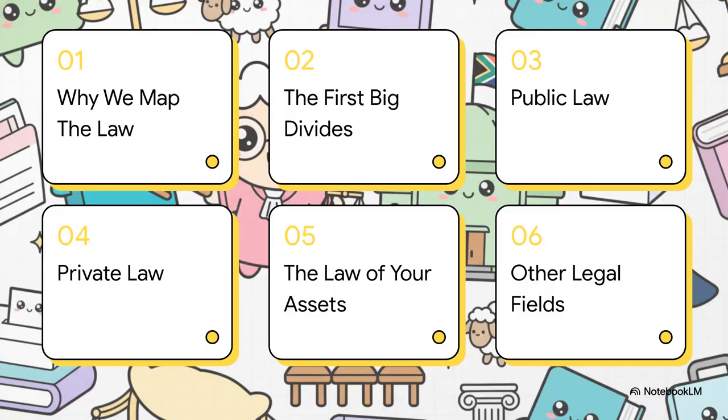So here's our game plan. First, we'll cover why we even bother classifying the law. Then, we'll start drawing the main borders, the really big divides. After that, we'll explore the two massive worlds of public and private law. Then, take a super deep dive into the law that governs all your stuff, your assets. And finally, we'll fill in the gaps with some other really important legal fields.